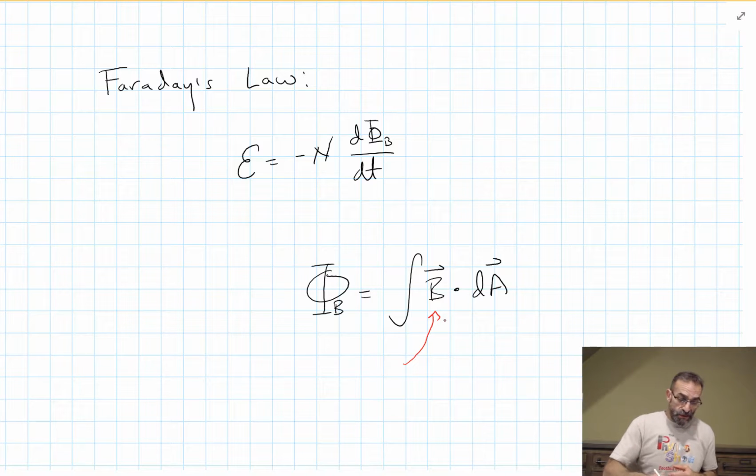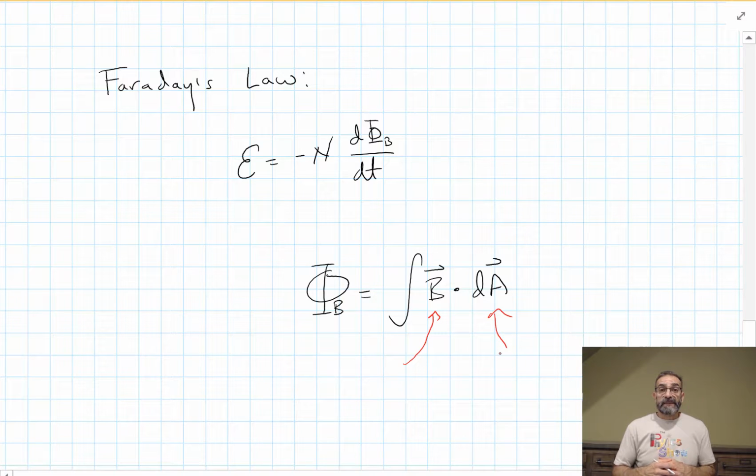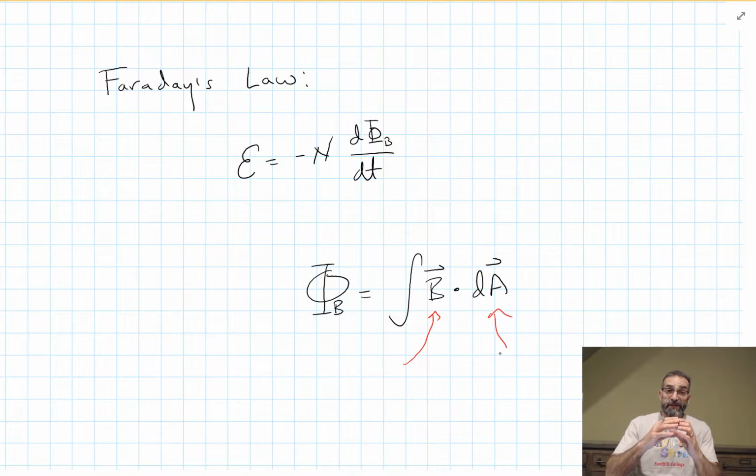What else would affect the magnetic flux? The area. Changing the size of our loop of wire, changing the area of our loop, will also change the flux. If we all of a sudden make our loop bigger, we get more flux. Even if the magnetic field stays exactly the same, we make our loop bigger, there's more flux going through that loop now. So changing the area is another knob we have for controlling the flux.